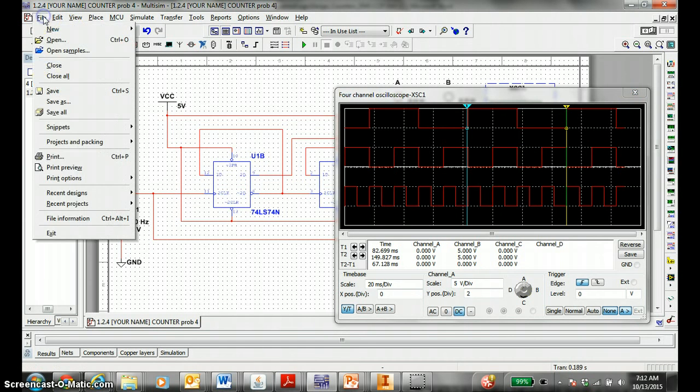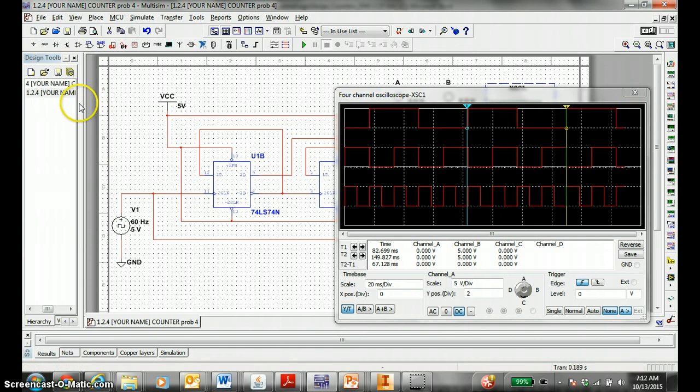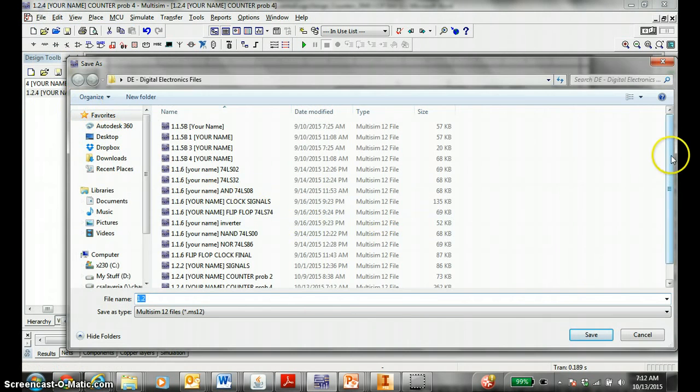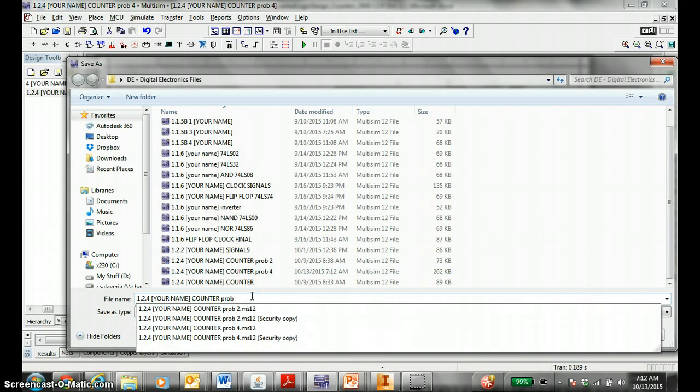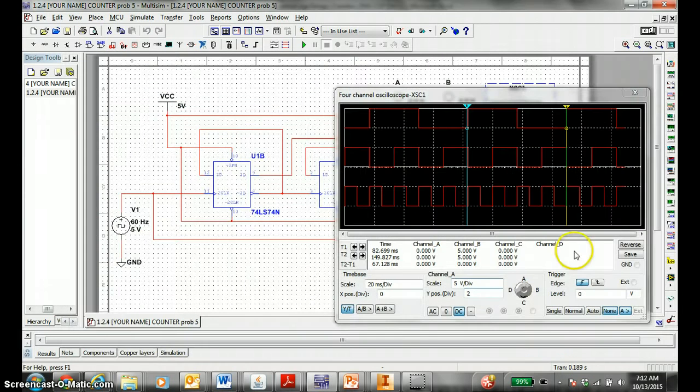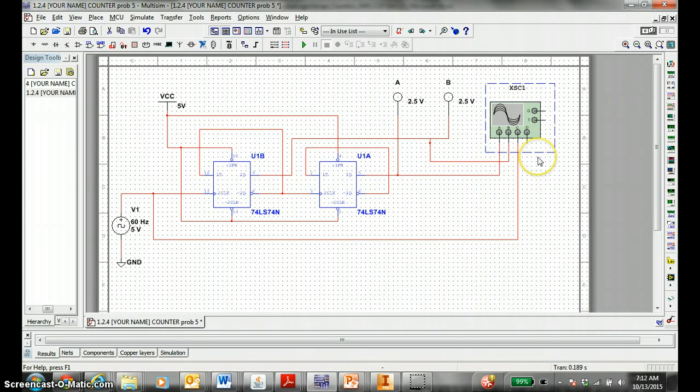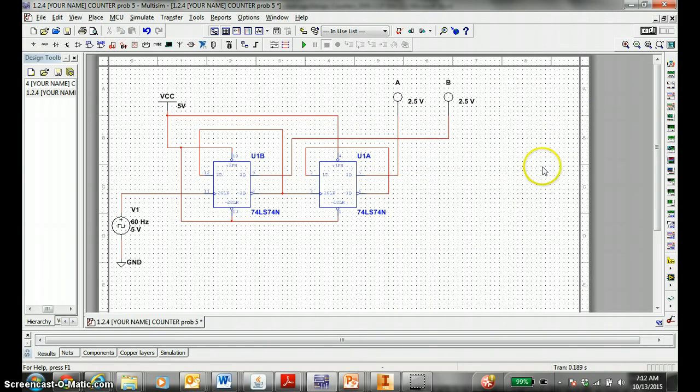Then do a File, Save As 1.2.4. This is now problem 5, which is the 4-bit counter. Turn off the oscilloscope. I think we need it.